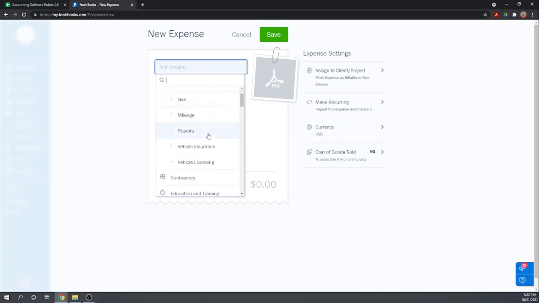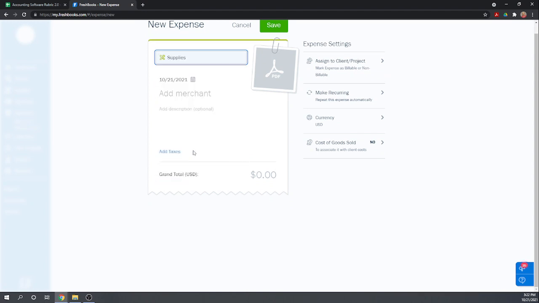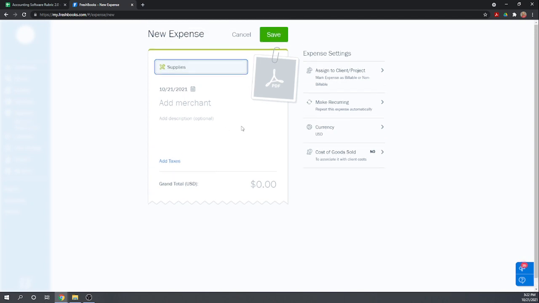Well, let's see what our choices are. We'll just put it to supplies. Again, we can't change our chart of accounts without getting the accountant to do it. So we're just going to stick it to supplies.